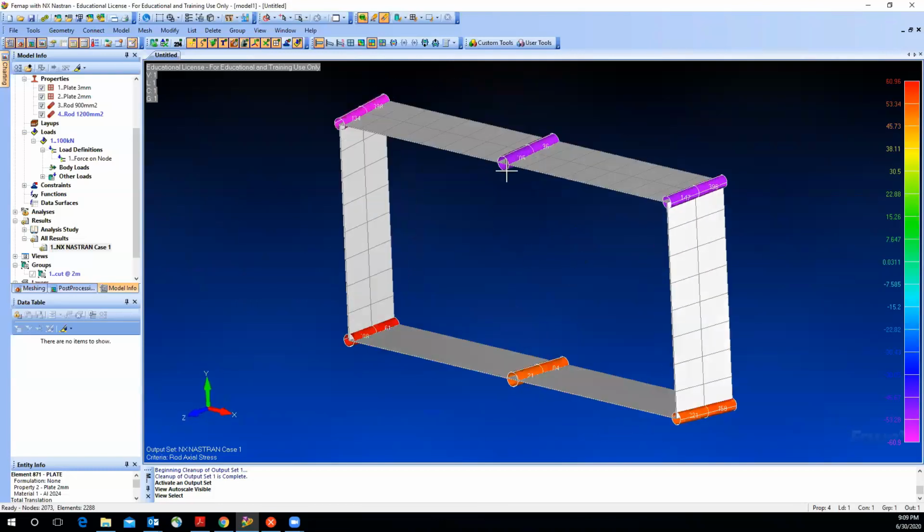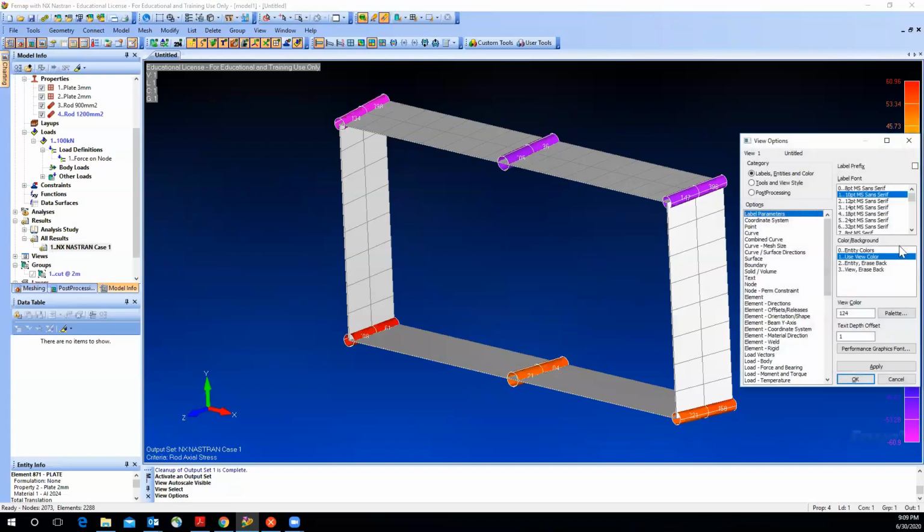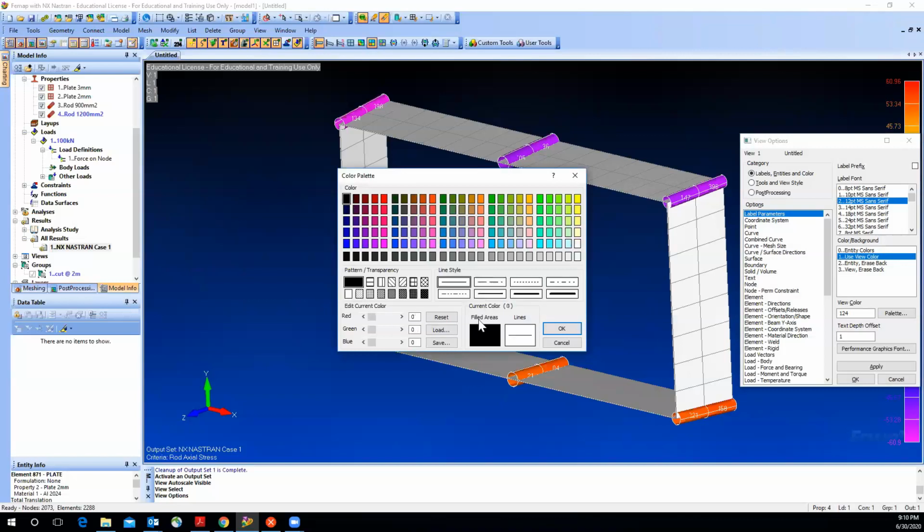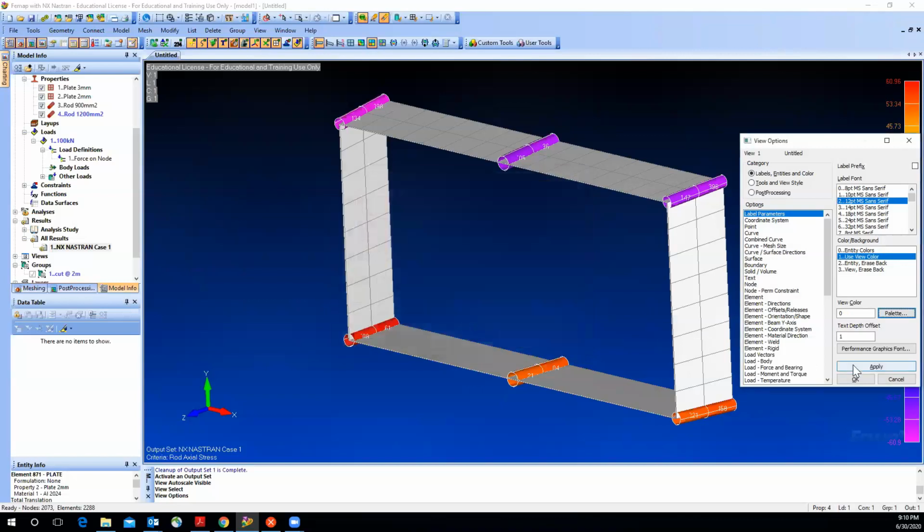Let's see if I can magnify these values. F6, for here 12. Want to change the color, maybe you can change the color to, let's say, black. Okay, apply, let's see, that's better. That will look better.